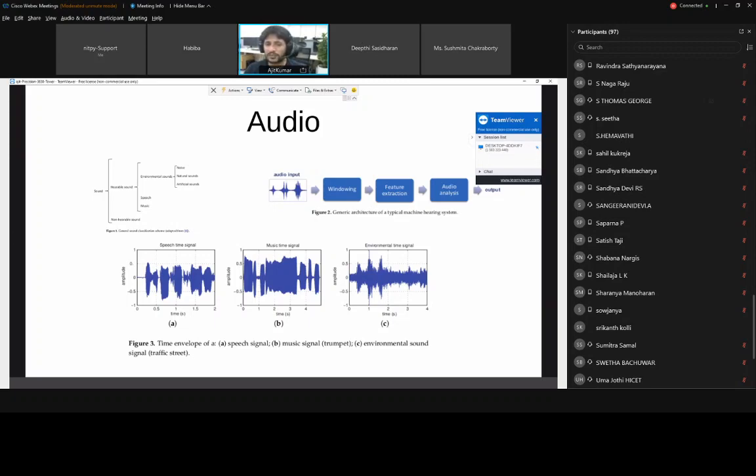So these are the different kinds of things, like if it is speech, how the timing will be done, how the windowing will be done. This is all relevant if you are working on audio engineering. Many of you will be from physics. If you have a better understanding of audio, its physical properties, its time and frequency domain, all these things, it helps. So in machine learning, it is important to have domain knowledge also, although deep learning is now trained without domain knowledge also.